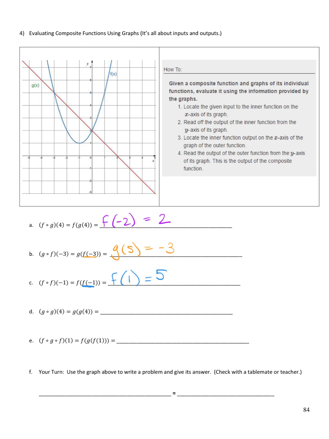g of g of 4. So start with the 4, that's my first x value, plug it into g. So I'm going to get the point on g that has an x coordinate of 4. So I find 4 on the x-axis. I go down to the graph of g, read the y value is negative 2. So replace g of 4 with a negative 2. And then g of negative 2, so now I'm going to find negative 2 on the x-axis and read the y value off the graph of g, which is the red graph, and that is 4.